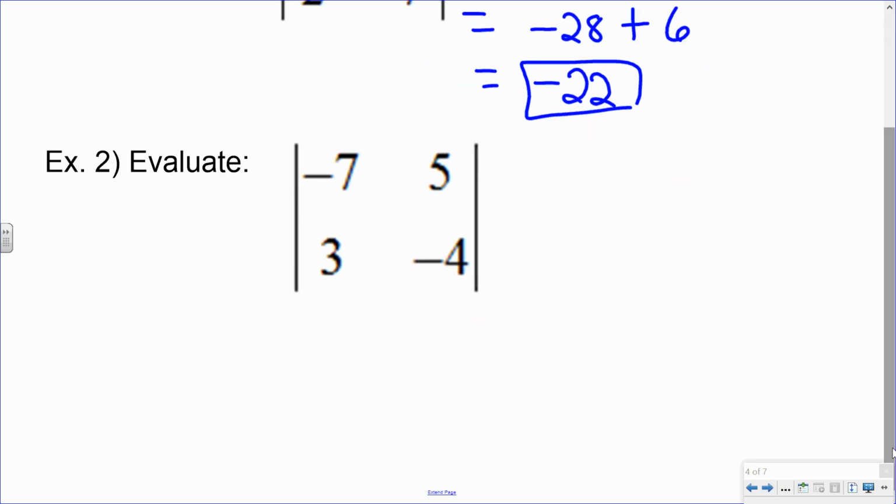Okay, here's another one. I'll write this one down a little bit shorter. What do we get for our first diagonal, everybody? We have 28 minus the second diagonal. So get in the habit: do your first diagonal, write the minus sign before you even start to look at the second one. Now, what's the second diagonal? Now we can put that in, and what do we get for our answer now, everybody?